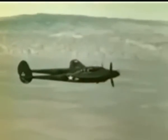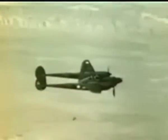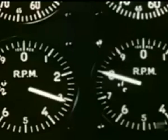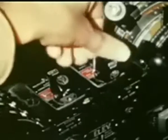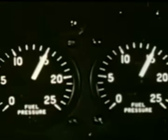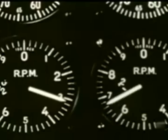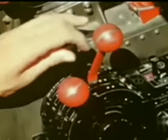Unfeathering to resume normal two-engine flight takes only 4 steps. Manual propeller switch is held to increase RPM until 800 is reached, and then throw the switch to the automatic position. Right mixture control is set to water rich. Check to make sure that there is sufficient oil and fuel pressure. Open the throttle slowly, and as the pressure tone temperature rises, continue advancing it slowly. At 25 inches of manifold pressure, RPMs are also increased until power and propellers on both engines are synchronized.